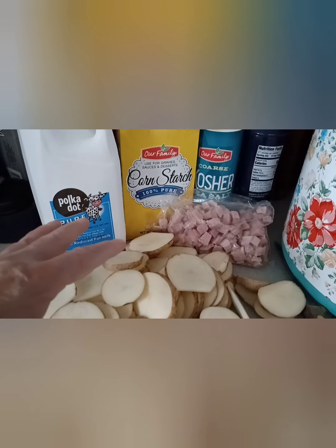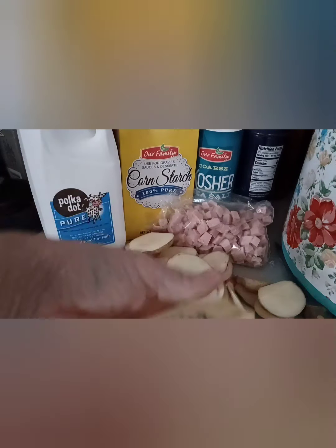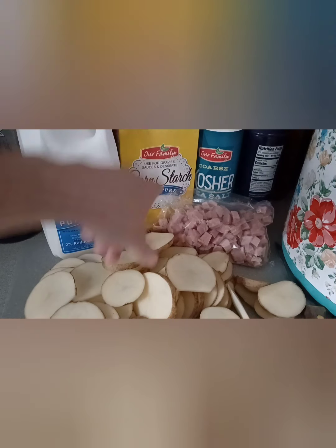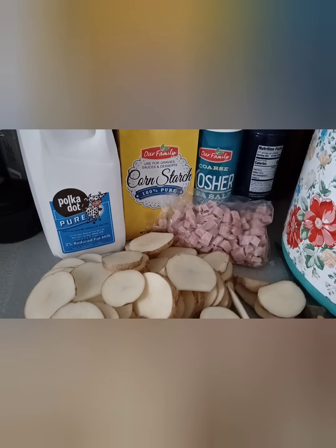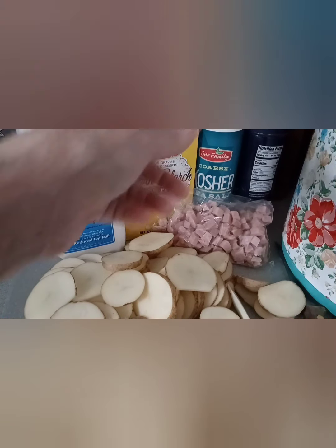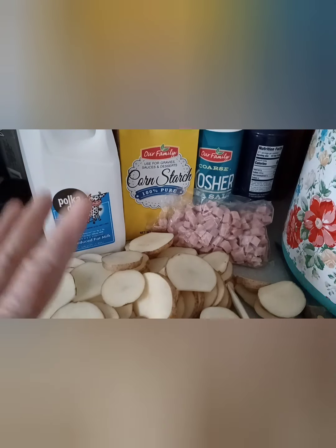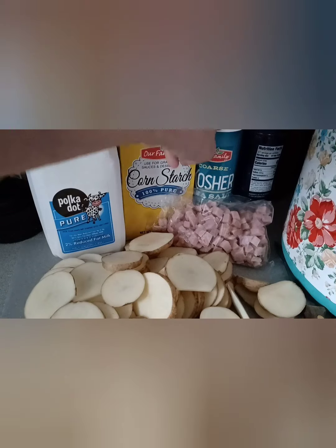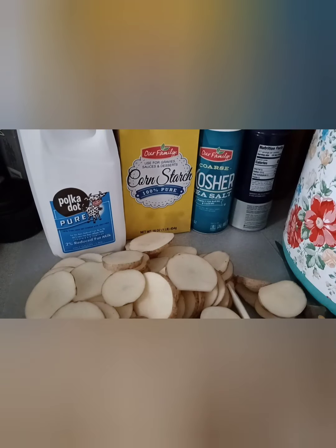As you see, I have my potatoes already pre-sliced. You're going to be needing some milk. I also used cornstarch to make a cornstarch slurry. I cubed up some ham because my husband loves scalloped potatoes and ham. My mom would also add chopped ham or Spam to her scalloped potatoes when I was growing up, so yes, I was brought up with that. But my preferred way is just potatoes. We're also going to be needing some salt and pepper, so I'm just going to move the ham off to the side.